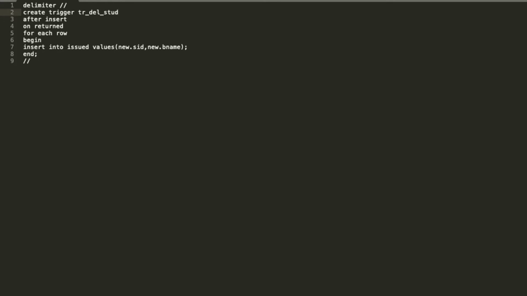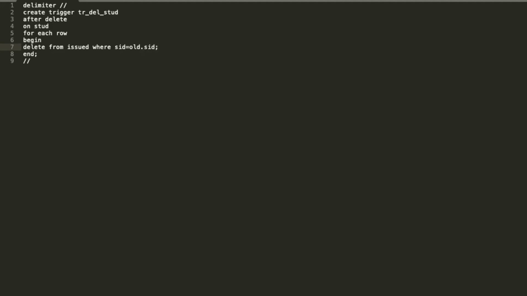So let's make a delete trigger. After delete on stud, for each row begin, delete from issued where sid is equal to old.sid.